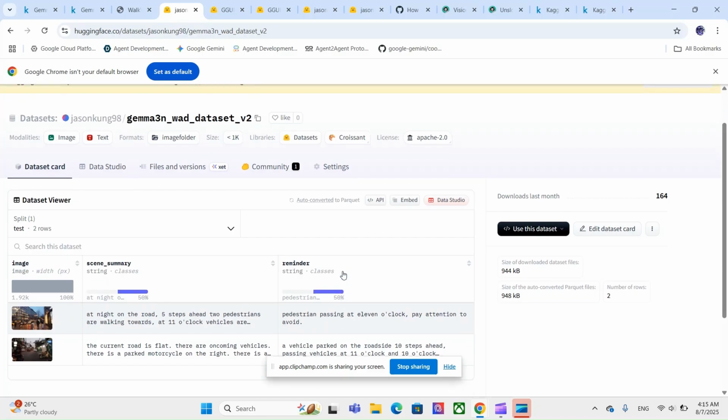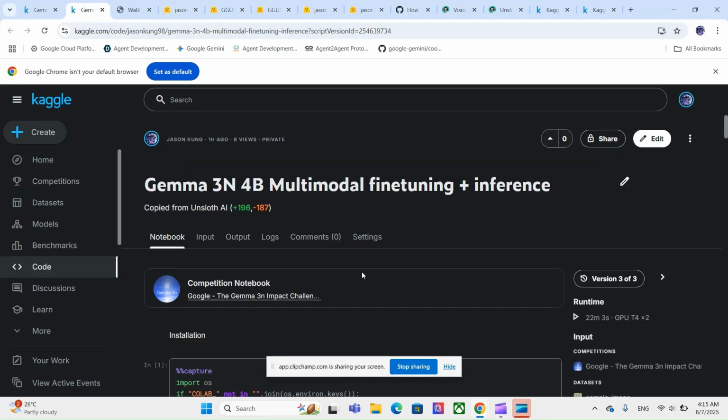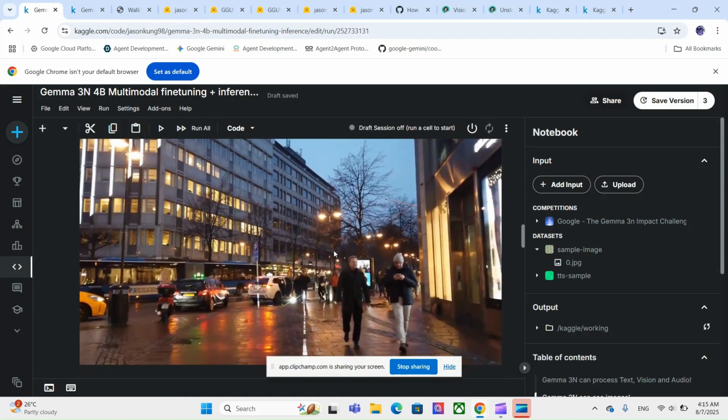And also the reminder, which is our desired output, the reminders that try to inform the orientation and the layout of the obstacles in the scene. As you can see here, this is one of our test images.